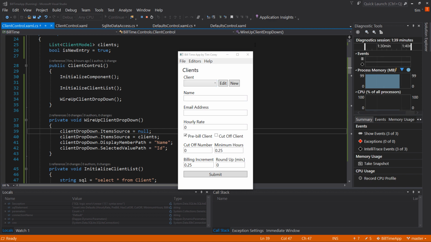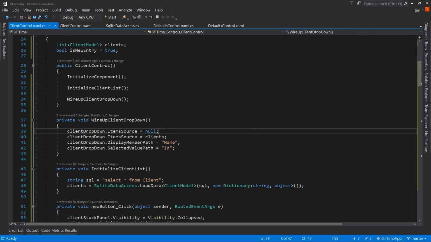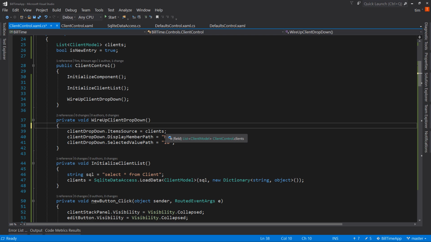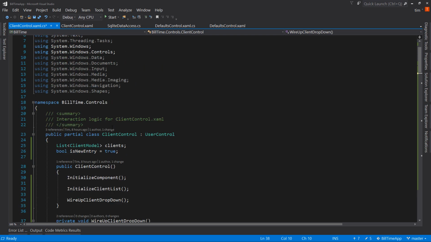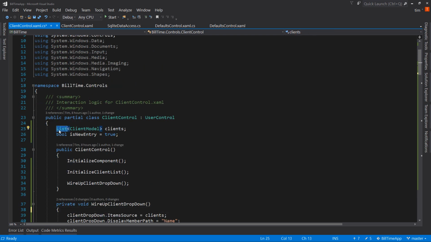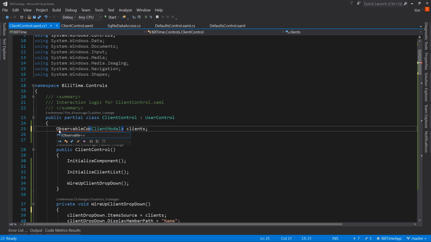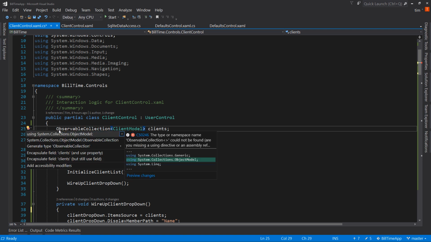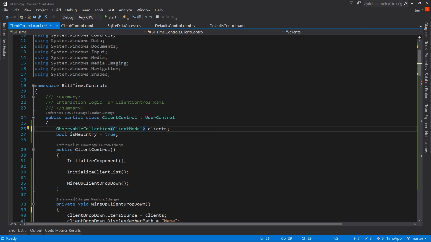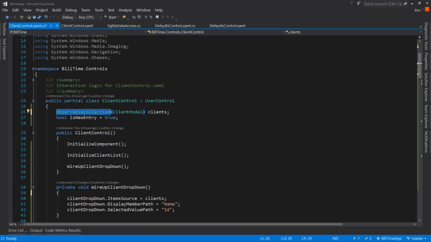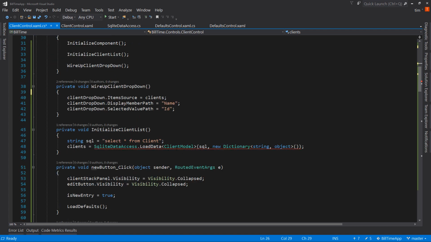All right, so instead of fighting with this, here's what I'm going to do. I'm going to take this out, and I'm going to change this list to be observable collection. Which I have to hit control dot and add a using statement for System.Collections.ObjectModel. Now that works, but it's going to break this load right here because this is a list.